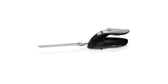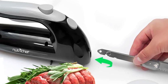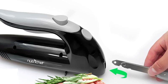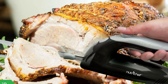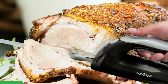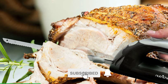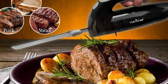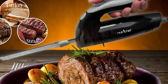The NutriChef Cordless Electric Knife for meat is perfect for Thanksgiving or any time of the year when you want perfectly sliced turkey, chicken, steak, pork, cheese, or even toast. It makes preparing meals a breeze with its extra sharp grooved serrated blades. The 8.9-inch cutting blade is made of stainless steel that slices through foods with ease and features an extra sharp serrated edge. It features removable blades and a stain-resistant housing, which makes cleanup simple. The well-designed handle allows for precise cuts and greatly reduces the risk of an accident. It includes a 120V 3.4-foot power cord and a simple button control operation for a hassle-free experience.